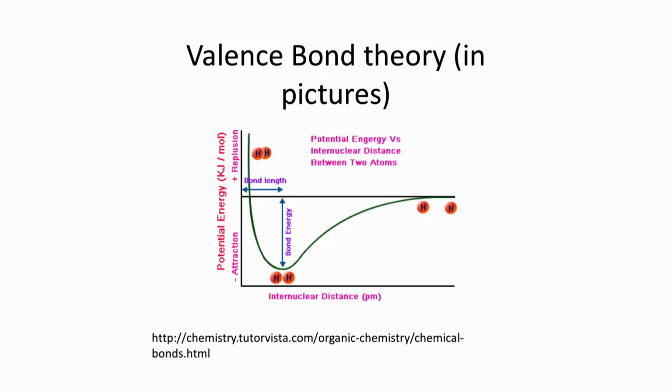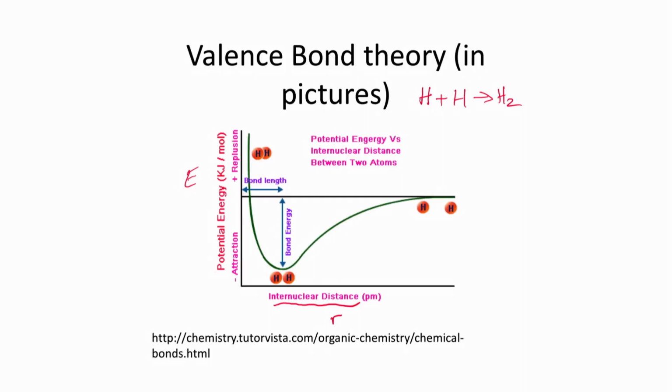Okay, and so what I'm going to do now is show you a figure to illustrate how valence bond theory works. So let's pretend that I have two hydrogen atoms. Here's one, and here's another. And they're going to combine to give me H2, the molecule. It's a very simple reaction. We're going to go from right to left on this graph. My x-axis here is the internuclear distance, which I can call r, and the y-axis is my energy, or potential energy.